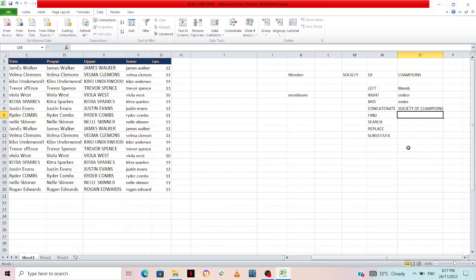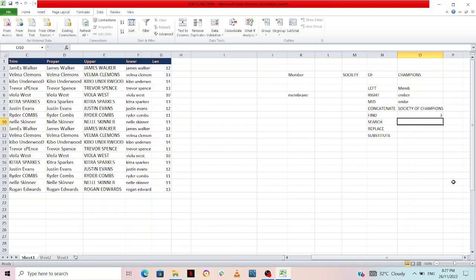Now for find, let's say equal to find, open bracket. What text are we going to look for here? Okay, I'm going to choose this small letter M, and there's a reason why, because I would like to explain the difference between find and search. So we have taken small letter M and we are looking for the text within where? Within member. Then we'll close the bracket and press enter. Can you see? It is telling us that the small letter M is in position 3.